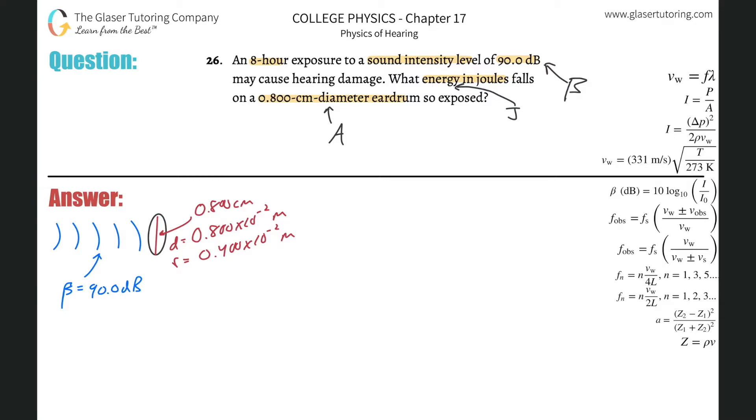Now energy is related. Energy is in one of these formulas over here on the right-hand side. They might say, well, I'm looking through and I don't see energy. Well, it's in another unit. Consider the formula: sound intensity is equal to capital P all over A. In other words, intensity of a sound equals the power of that sound divided by the area over which that power is being applied. What are the units of power? Well, units of power are watts. What's a watt? It's a joule per second. You can think back to power formulas from back in the day: power equals energy over time. There it is. There's the energy.